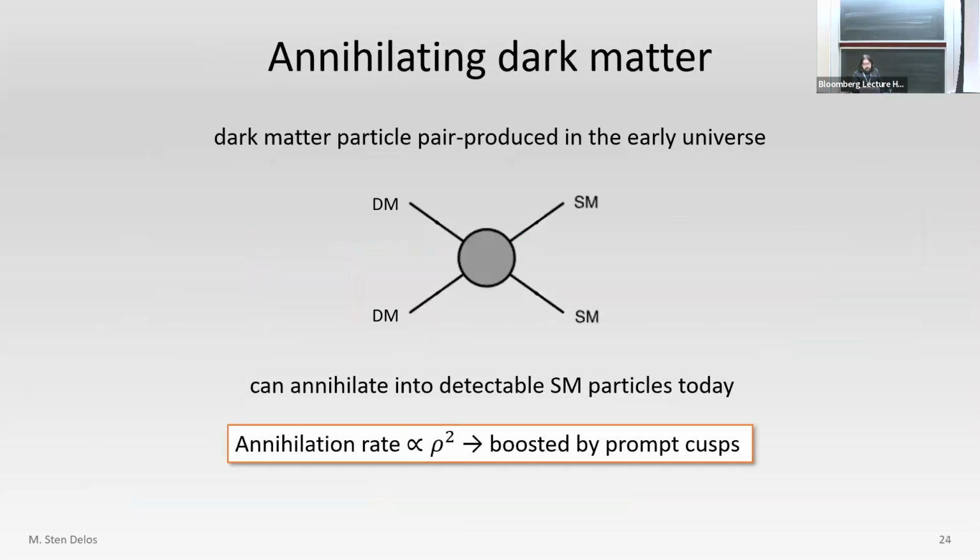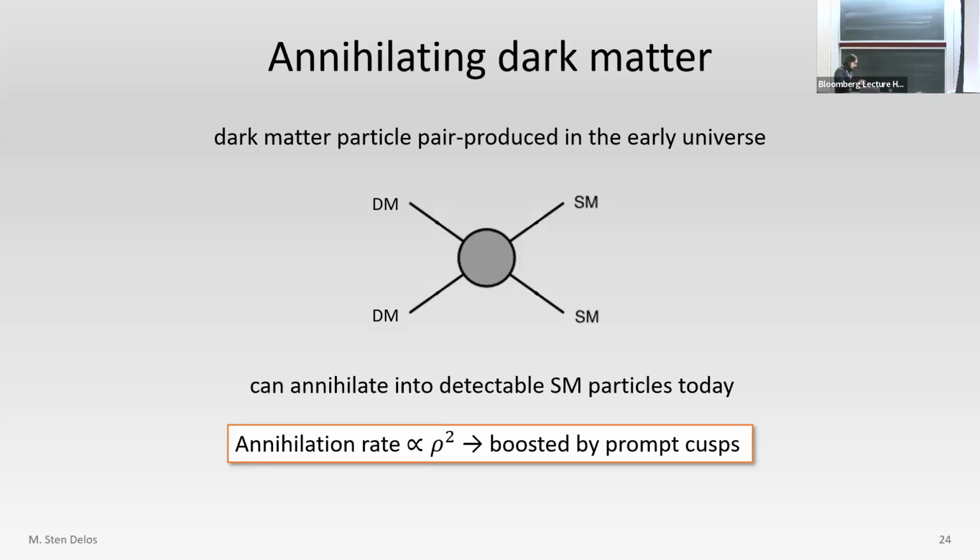Okay, so dark matter annihilation. Annihilating dark matter is popular, and it's basically motivated by the idea that dark matter should have been produced somehow, and why not produce it by pair production? So you have a dark matter particle with this kind of interaction with the standard model, 2 dark matter, 2 standard model. In the hot early universe, you can pair produce the dark matter or have it be in equilibrium. This would mean, however, that at later times, you could detect annihilation radiation from the dark matter.